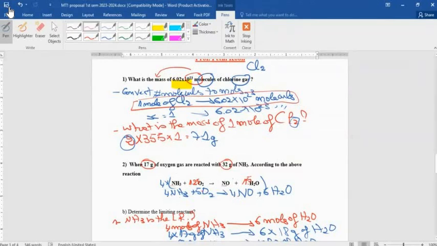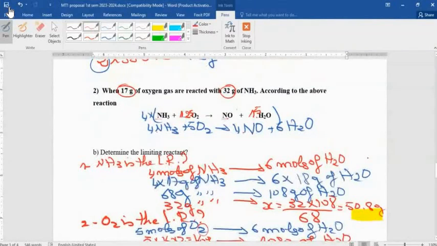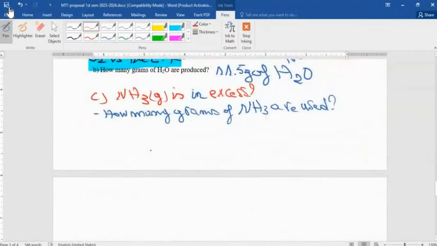So 5 moles of oxygen require 4 moles of ammonia. Or to consume completely 4 moles of ammonia, I need 5 moles of oxygen. Or to use completely 5 moles of oxygen, I need 4 moles of ammonia from my equation. So you see, you have A equal B, and you have 2 ways to solve this problem. Since they are reactants, I will use the relationship between the reactants.